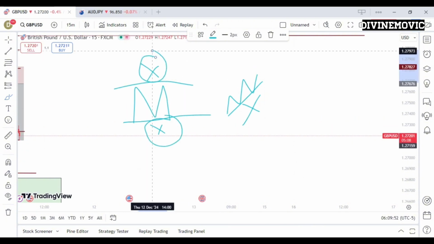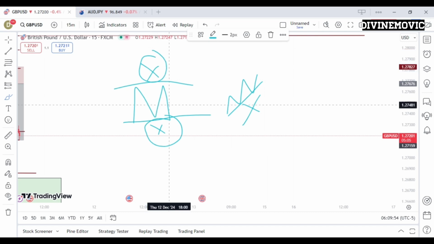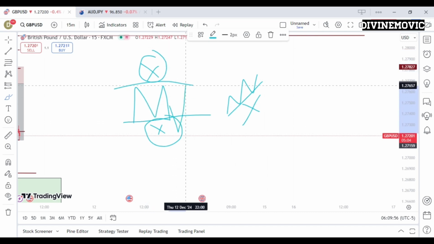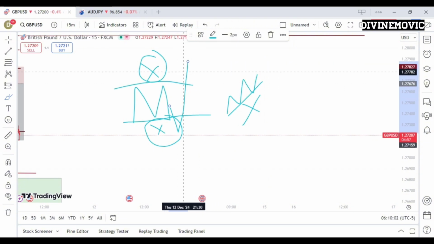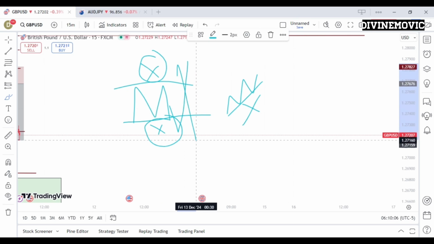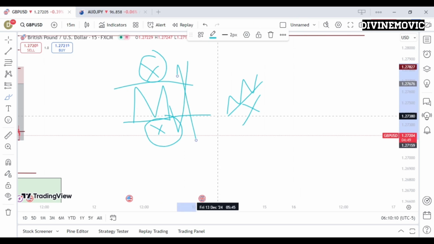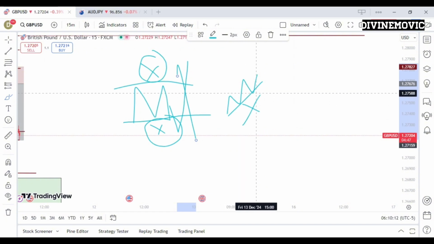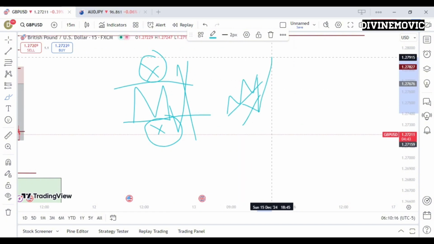If price wants to buy, price is likely going to take out sell side liquidity and then go for the buy side liquidity. But if price wants to sell, price most times takes out buy side liquidity and goes for sell side liquidity. So this is the concept behind liquidity. Same thing goes for the trend line. In this case here, price is simply printing sell side liquidity that price will take out for price to buy.